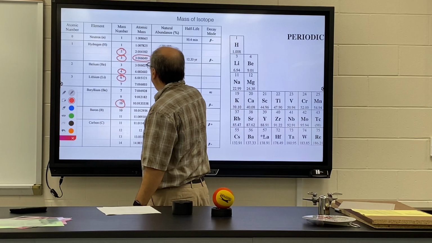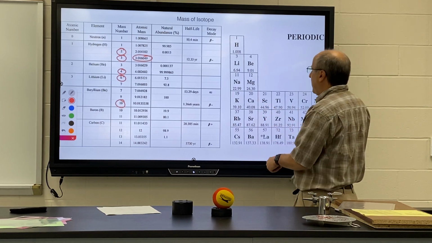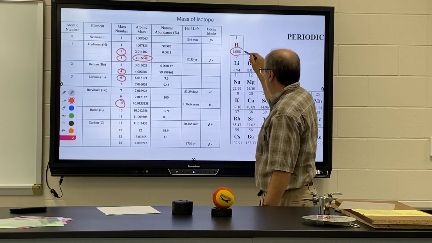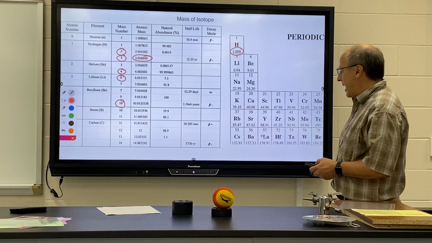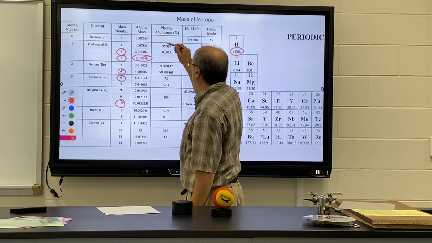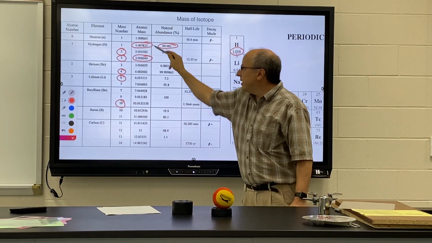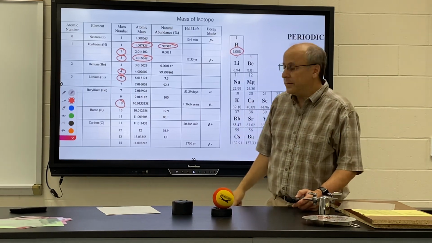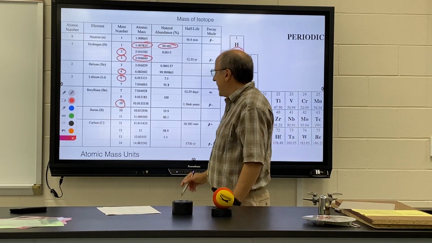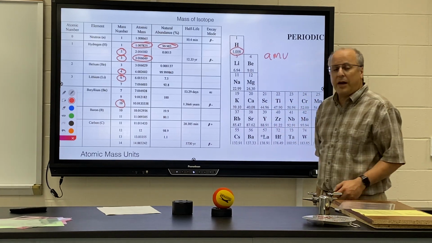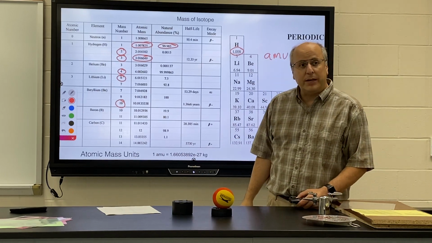This is the atomic mass. That's the actual mass of that form of hydrogen. On the periodic table, when you look at hydrogen, you get the average of all of the different isotopes. Okay, the weighted average of all the different isotopes. Since almost all the isotopes of hydrogen are hydrogen 1, the average is very close to the atomic mass of hydrogen 1. Okay? These masses are given in something called atomic mass units. You might have learned in chemistry they're abbreviated AMU. 1 AMU is about 1.66 e to the negative 27 kilograms.